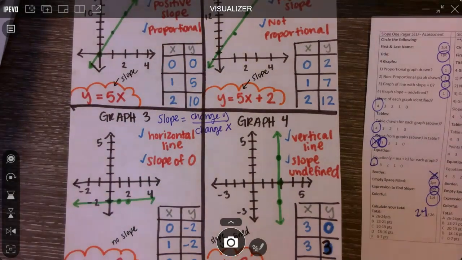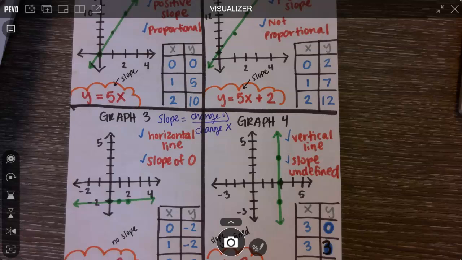Once you are done, turn it in the basket so you don't lose it over the weekend, to make sure you get your grade. Because this is a test score, right? So make sure you're doing your very, very best and then turn it in when you're done. If you've got questions, check in with the sub.